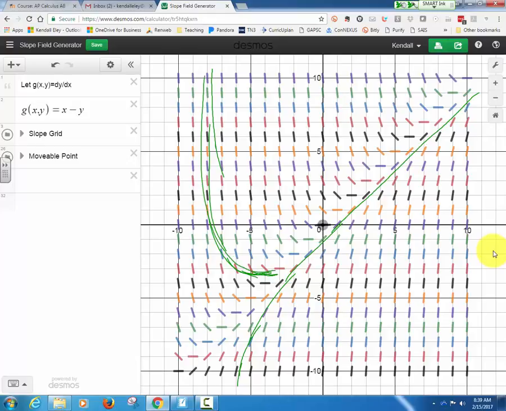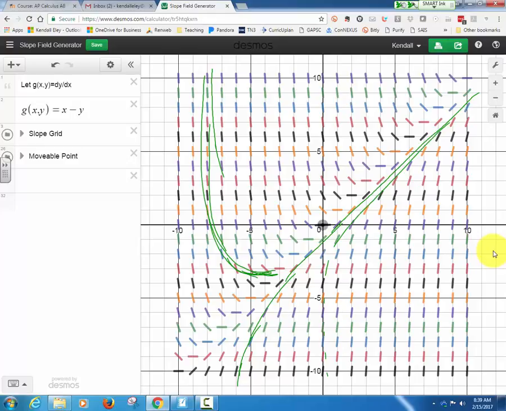Funny looking graph, isn't it? Now that may not be exactly what it looks like, and it's going to be moved around. I mean, it could be there, or it could be up here. It could be coming up this line right here and then doing that. We don't know exactly, but it gives us some ideas that we could go in there and graph. Your calculator, I don't think it has the capability to do this natively, but there are programs that you can put on your calculator to draw the slope fields for different graphs as well.